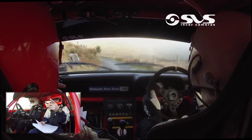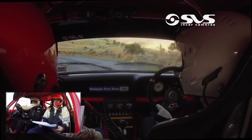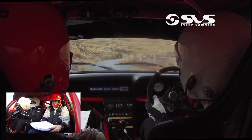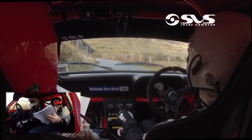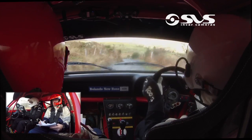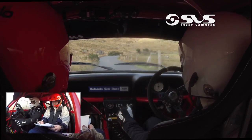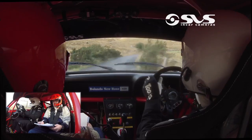40, 4 left, come back for a 5 left here now, don't cut. And 3 right. 40, 5 right. And 2 left. Tightens the 3 left. 40, 3 right. And 3 left, don't cut.